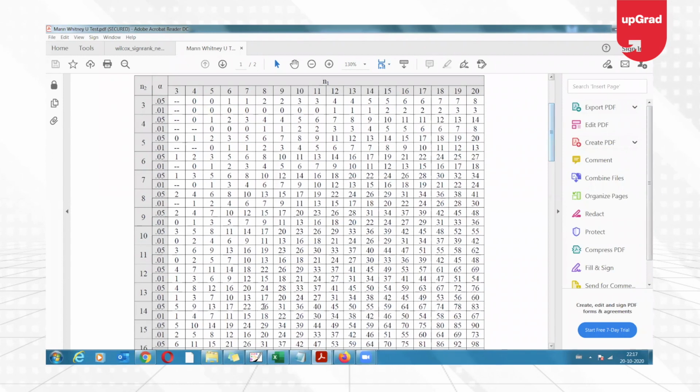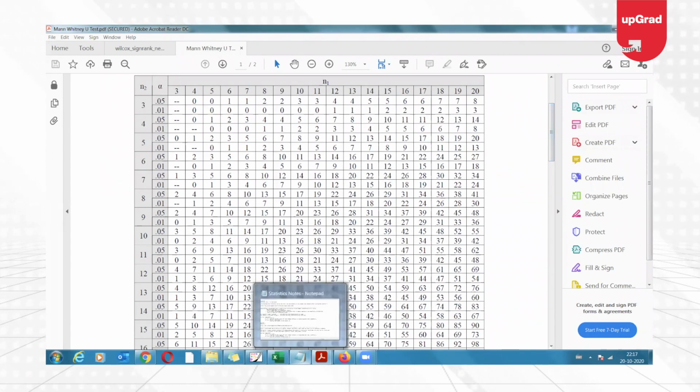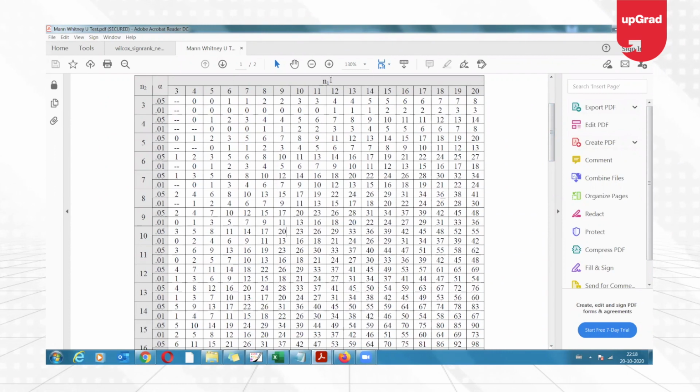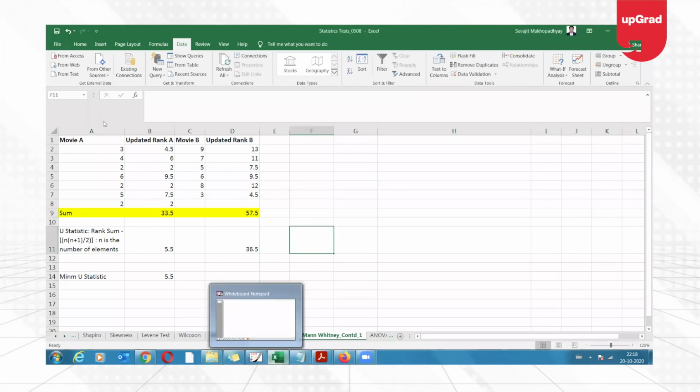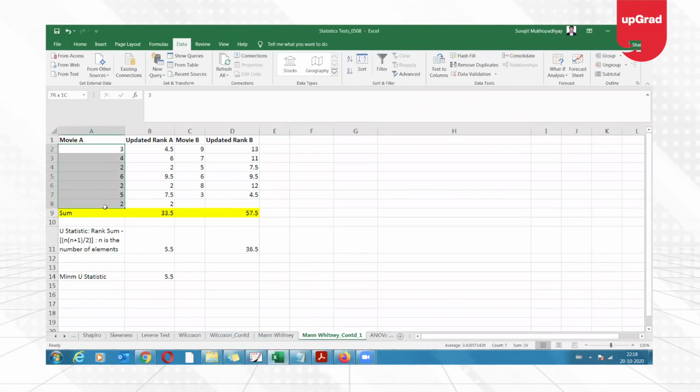Now let's try to figure out this N1 and N2. As you can see, they can be different. In this case, my N1 is 7 because I have 7 observations, and my N2 is 6 because I have 6 observations.